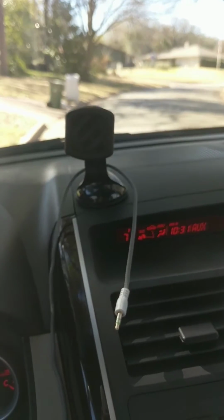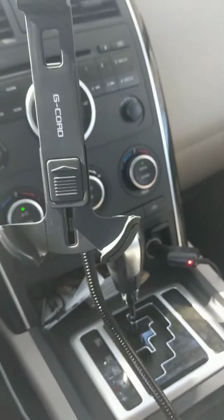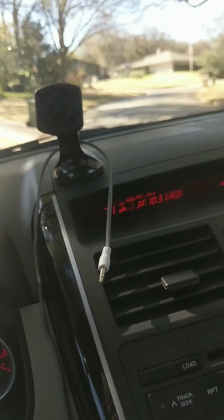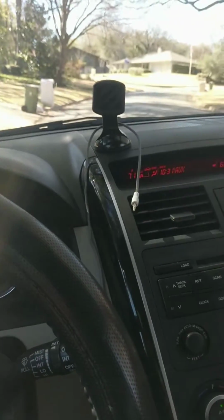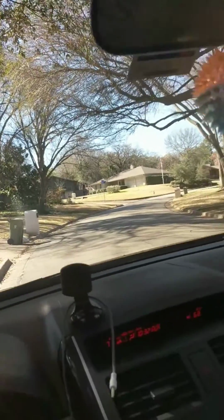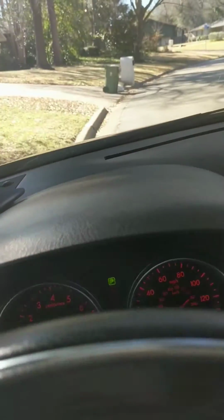I've never ever liked my phone to be on the phone mount. This is a magnetic mount. It's 20 bucks at Walmart. The G-Cord is also $20. But this guy was 20 bucks. I really couldn't find a good spot in this vehicle in particular that I like the most to put a suction cup. I definitely don't want to put it up here on my window. It just seems like it's going to obstruct my view.